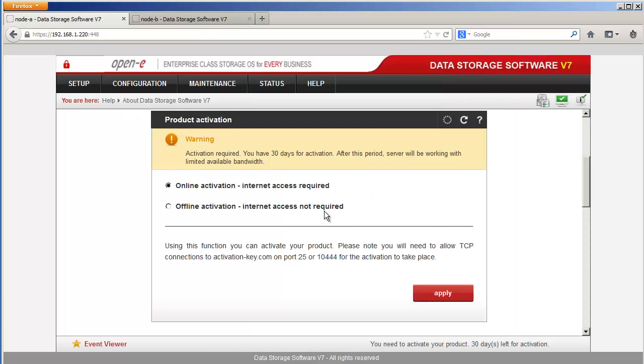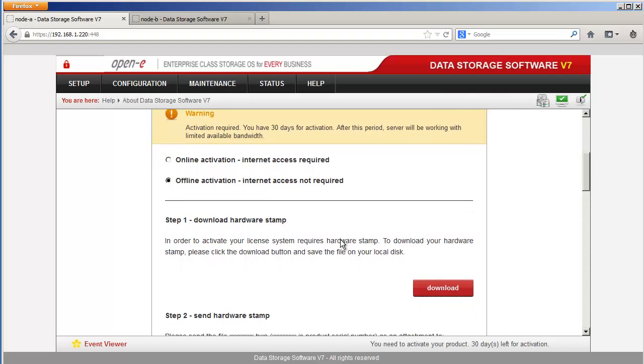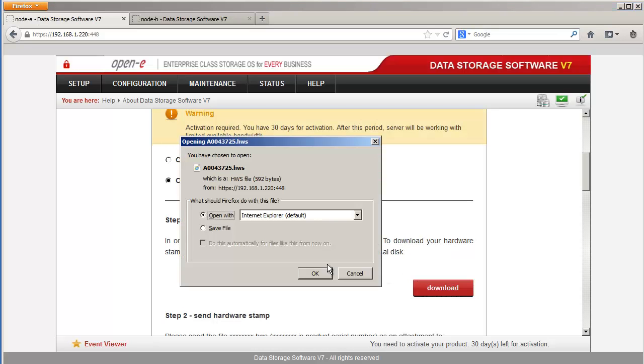The offline activation is in case you are not able to get online. Maybe you're in a secured zone or you're in a data center and you're newly setting up, so you don't have internet access or they haven't granted it to you. For whatever reason, you could just save the file.